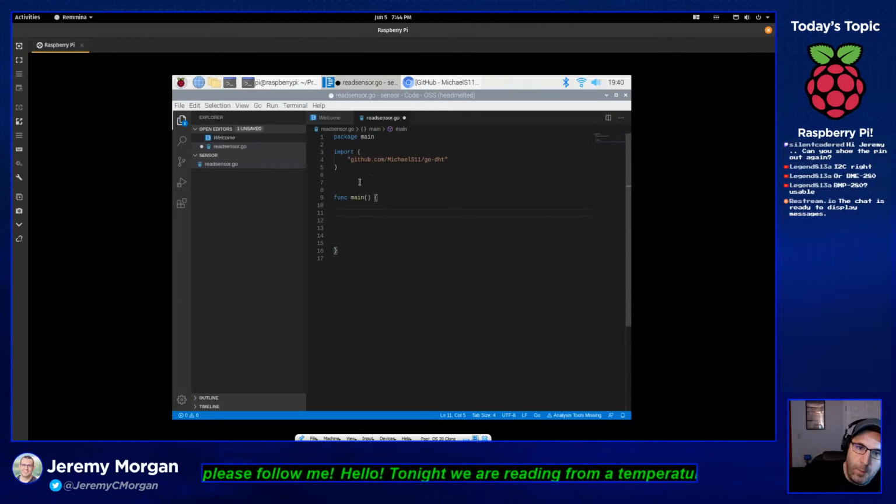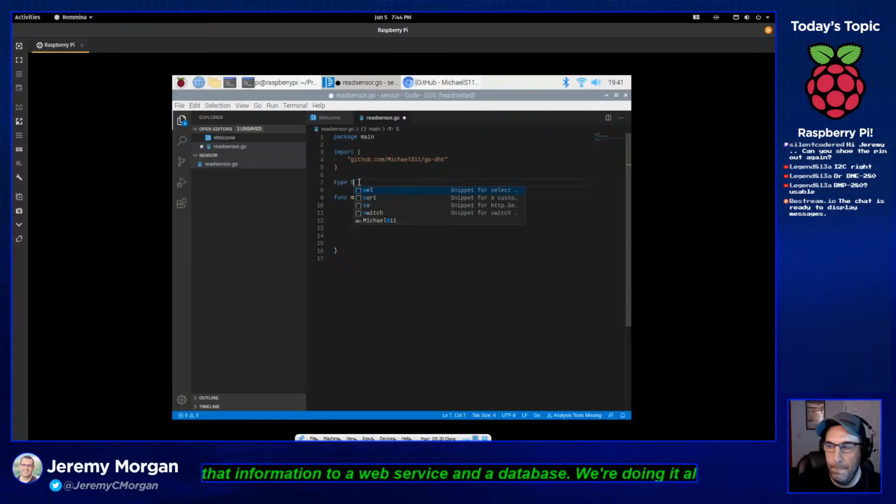Okay, the first thing we need to do is pull a reading from it. So this thing reads in Fahrenheit and Celsius, temperature and humidity. So what I'm going to do is just create a struct, and it's going to have a timestamp, temperature and humidity. And I'm going to store this in a SQLite database. So with SQLite with time, you have to store it as a string. So that's what I'm going to put in the struct here. And we'll call this reading.